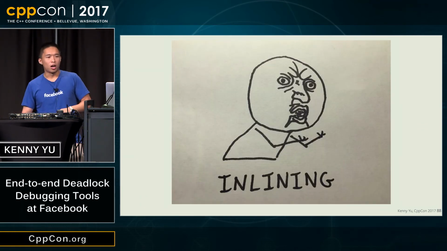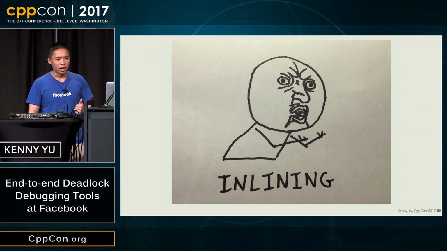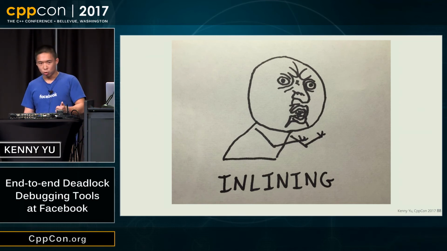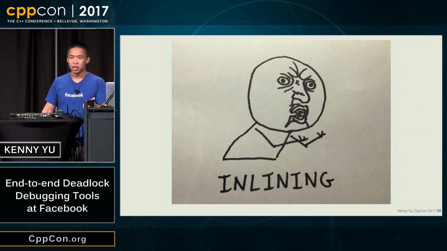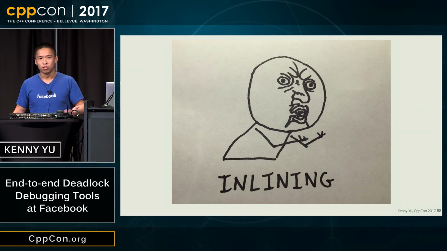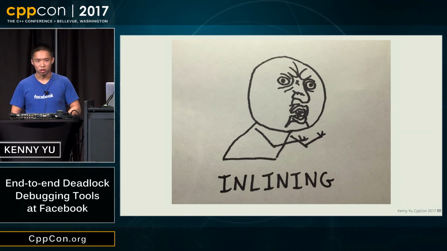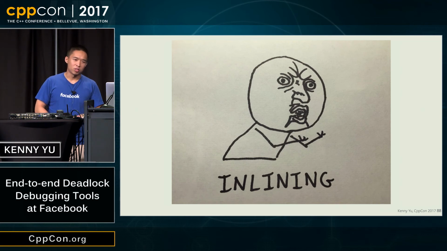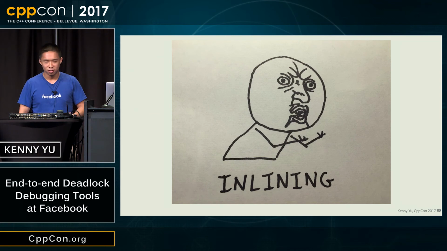And finally, we tried to use our BPF detector tool, the deadlock detector, on more types of mutexes. But we ran into issues with inlining. BPF requires us to pass the symbol that we want to trace, but inlined symbols don't appear in the binary. And for many mutex calls, they're inlined into whatever function is acquiring the mutex. And so it was impossible to annotate other types of mutexes except for pthread mutex, because it turns out pthread mutex is typically dynamically linked into the binary, and as a result, it can't be inlined.